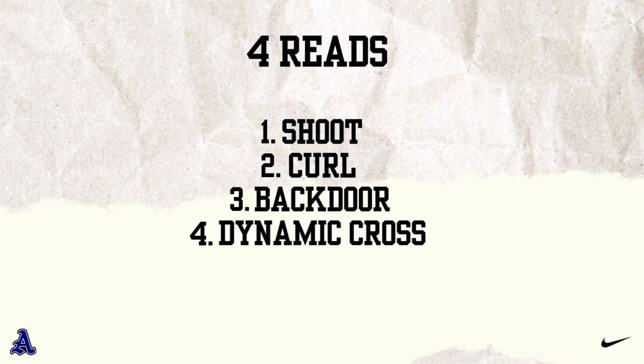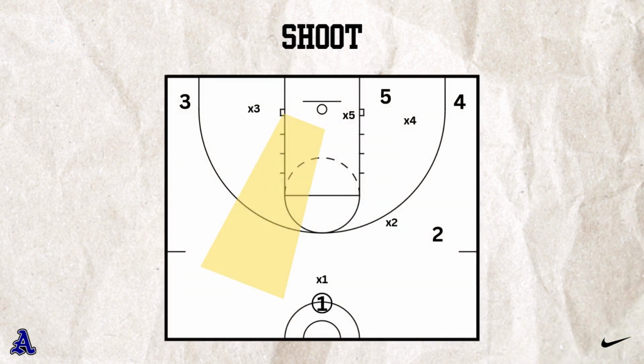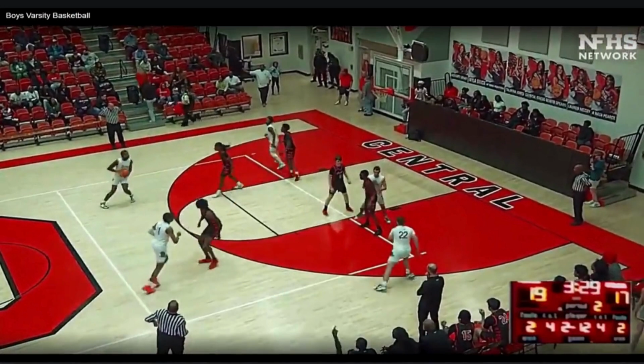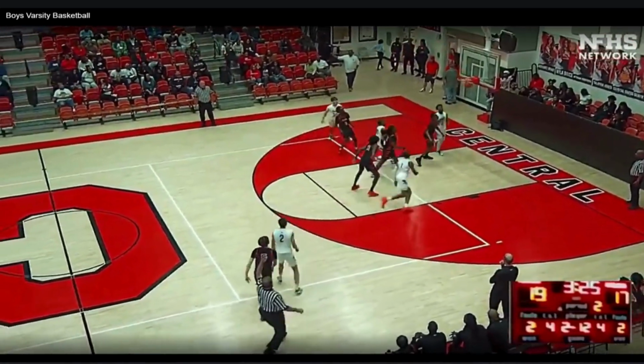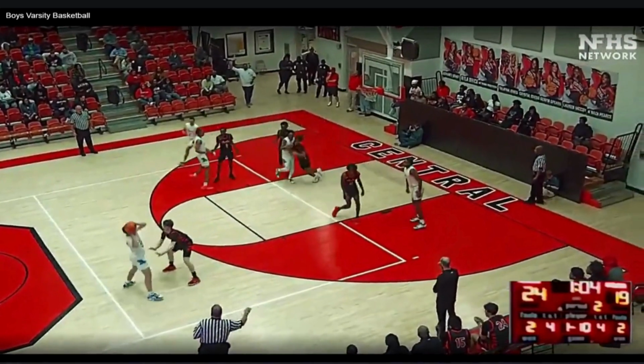Let's get into it. The first read that we'll talk about is shooting. If the defense is late, sagging, or caught ball watching, we want to shoot off the catch. This should be the first instinct every time we catch the ball. If we're catching on the move and in rhythm, this becomes a high percentage shot that puts pressure on the defense. Here are some examples of our guys using blast cuts in various actions to get wide open threes. In these examples, see how the defender is going under the screen and our player is ready to shoot the moment he catches the ball.